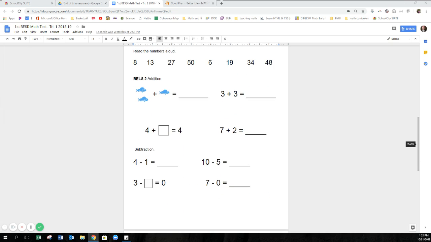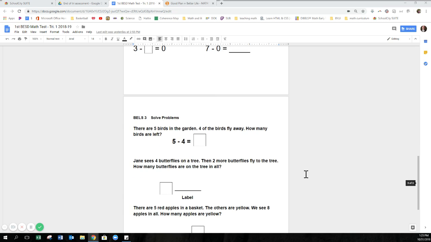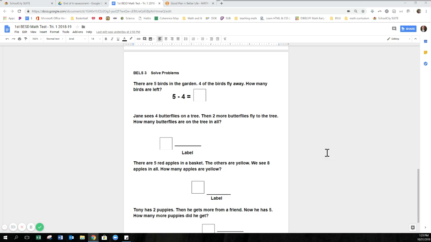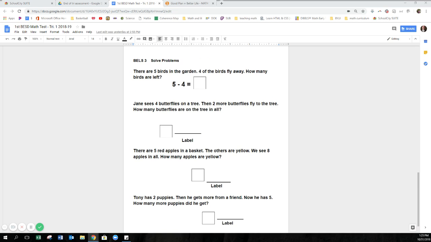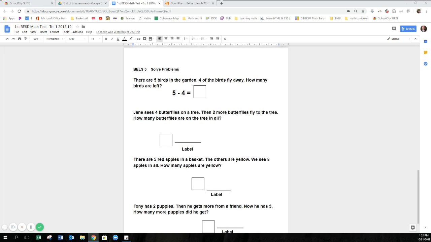Then, as a class, you can have them solve the rest of the problems. And I would do this together as a class. One question that we thought of is here on the second page, they need to solve these. In the first trimester, what we're looking for is that they get the number correct, not necessarily the label correct. Although we do want them to try and get the label, because later on in the year, they will be required to get the label. So right now, we're just going to score the number piece, not necessarily the label piece.